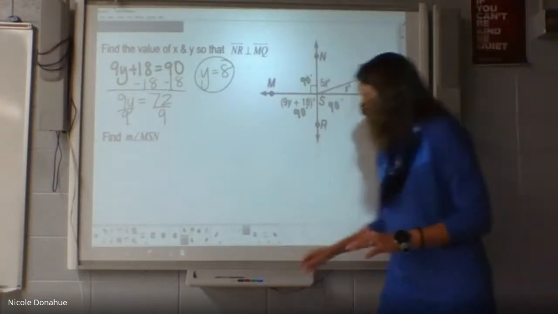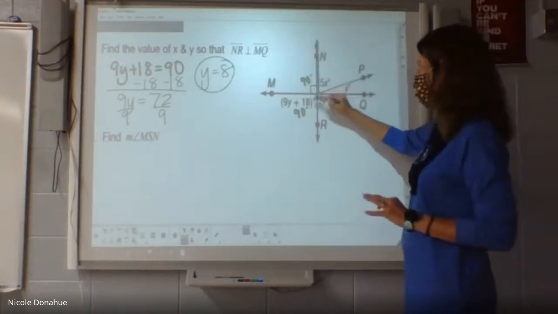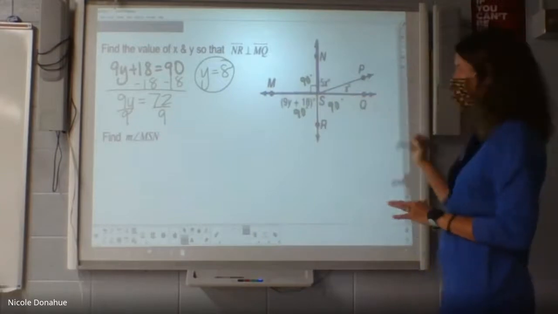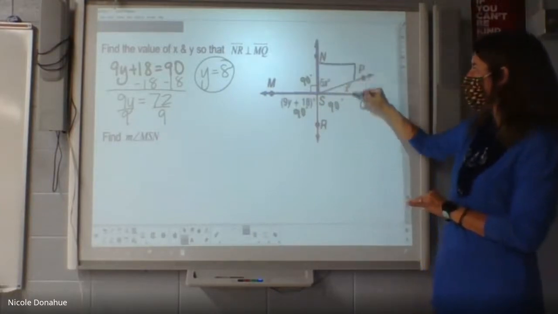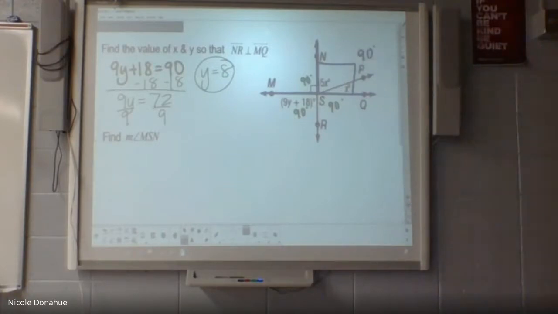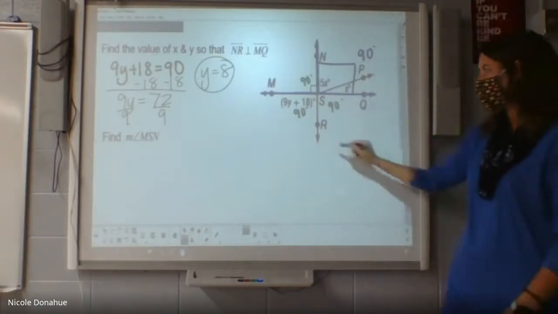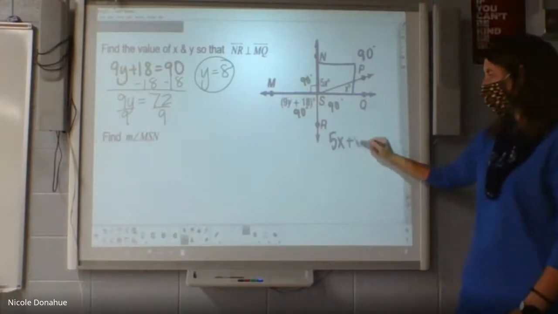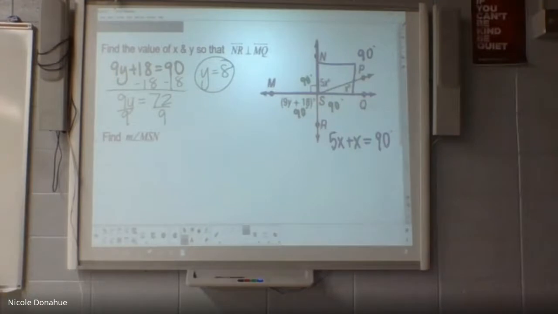Yeah, so sometimes this big drawing might just be throwing you off. Look at the part that we just care about for x, or maybe even just the top half of this drawing. I know that if this is 90, these two together better be 90 as well, right? Because they make that corner. So together, these two should add up to 90. So what he's saying is he took 5x and x, and it better equal 90 as well. So we write a whole different equation to find our x value.